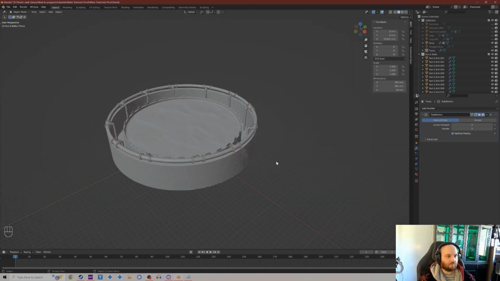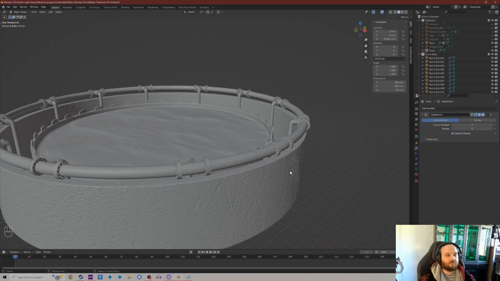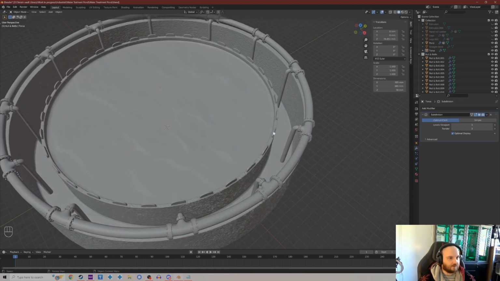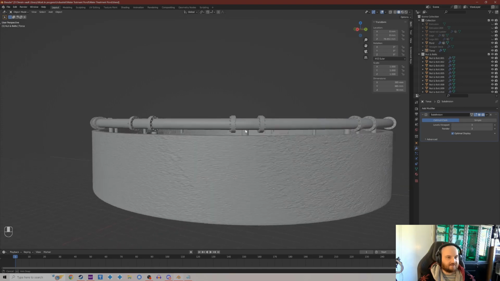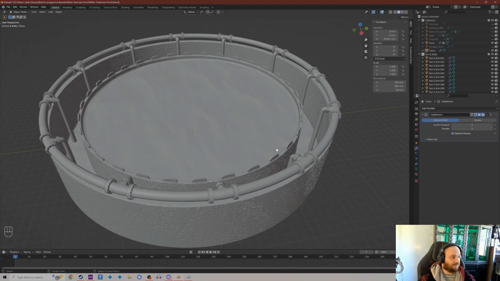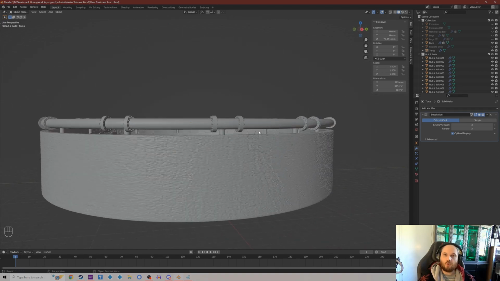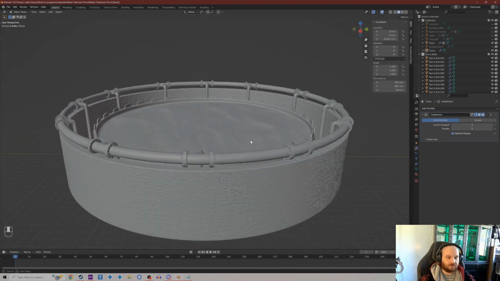There we go. Got our bolts all in place and nice and evenly distributed around each flange. That was the word I was looking for earlier, flange. And it goes and picks up our little pickup tubes. Now, the next thing at the moment, this thing's kind of just floating in mid-air. So what we really need is some kind of support structure to hold it up.